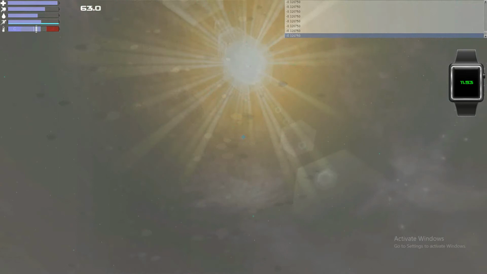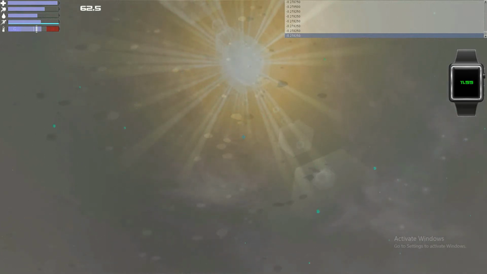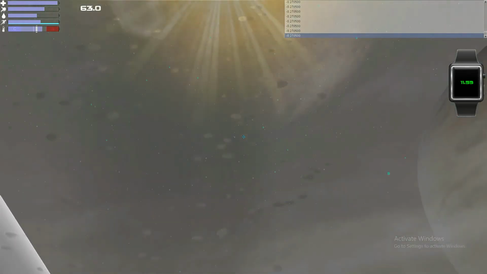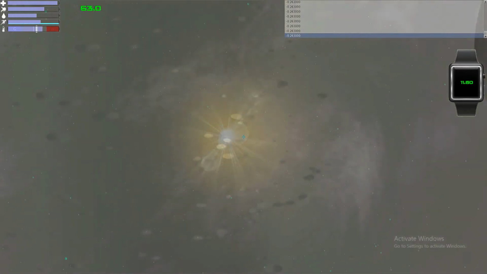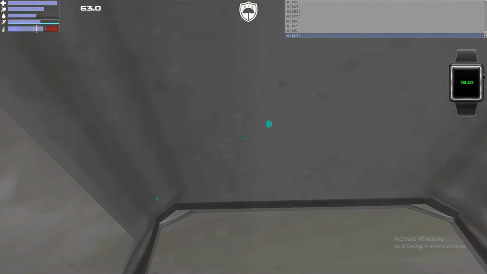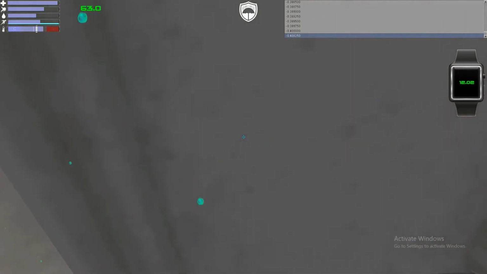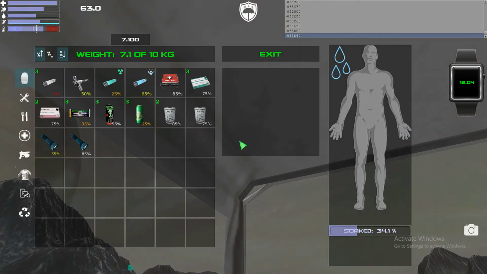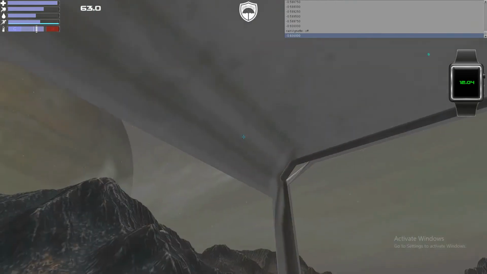So we've got the overlay come on. Each of these items has its own transparency, so I wanted each of these status effects to start as something noticeable but not too extreme, and then over time as it gets worse and worse, it gets stronger and stronger in terms of obstructing the view of the player. I think that works pretty well. The rain and the snow are different in the sense that as soon as you go under cover, it'll dissipate by itself. But all the other ones just stay according to the status effect of the player.